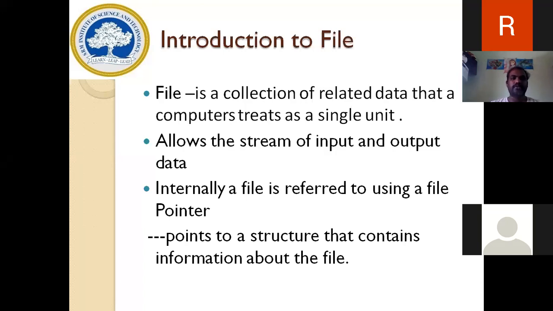Okay, so in this notion of file, we have a term called stream. So what is a stream? Stream is a continuous flow of data.